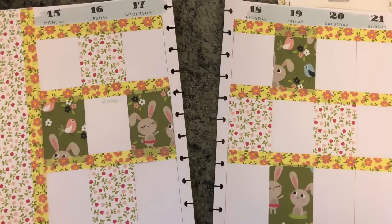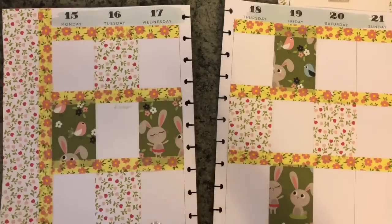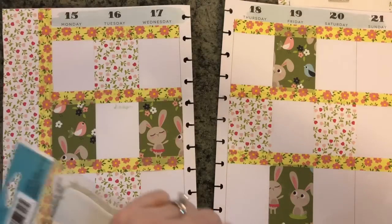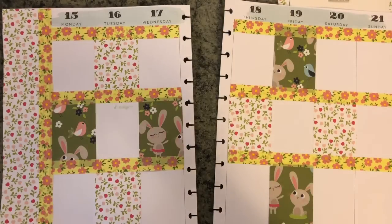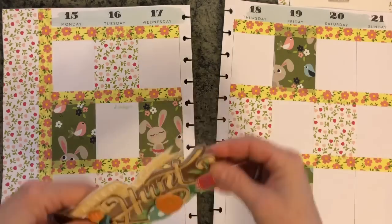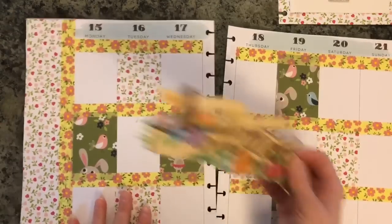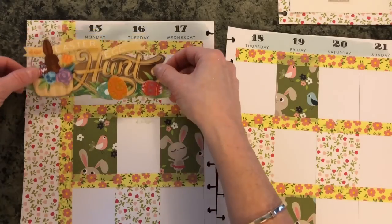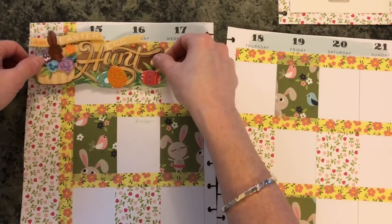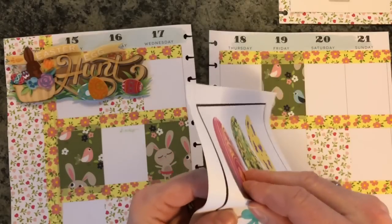Now let's go ahead and put our stickers on here. Okay, I have this, like I showed you, and I kind of think it was Hobby Lobby, but I'm really not sure. This is so pretty. I think it's going to fit in nicely with the theme, the color scheme that we have. I just think it's really pretty, and I'm going to put it right there. I think that's so cute. Okay, then I used my Cricut and made my stickers.